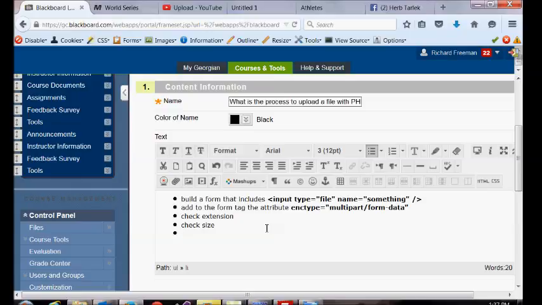So the extension, the size, and think about duplicates. John? Check if the file already exists in the directory. Okay, there's a few different ways we could do this.